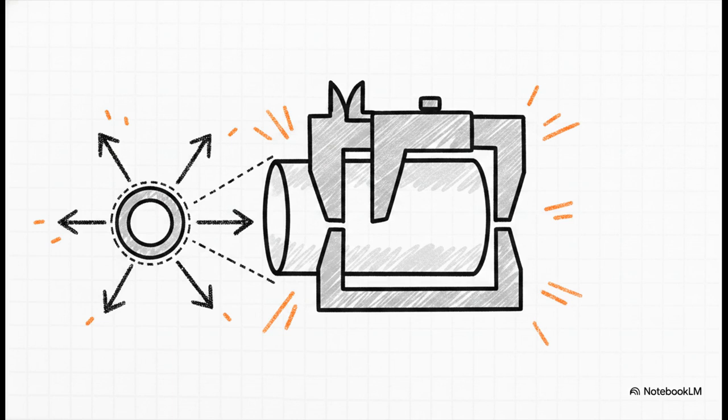And speaking of expansion, it is a highly controlled mathematical process. For those making cold expanded pipe, the sizing ratio is strictly defined by this exact formula. You take the absolute value of the outside diameter after sizing minus the diameter before sizing and divide that by the diameter before sizing. The spec even sets exact limits on this ratio, proving that absolutely every single millimeter of deformation is accounted for and rigorously regulated. No guesswork allowed.